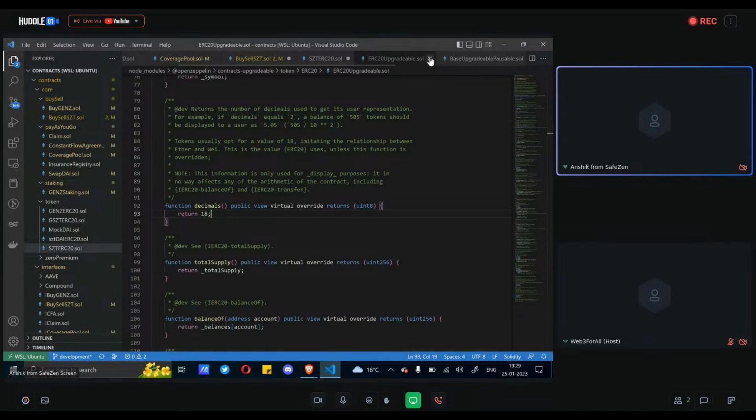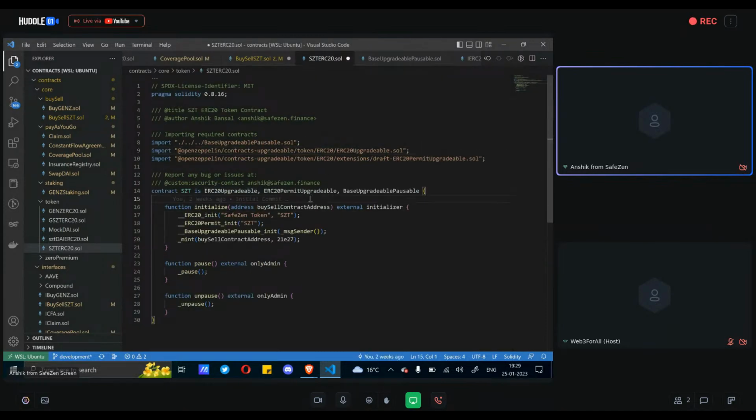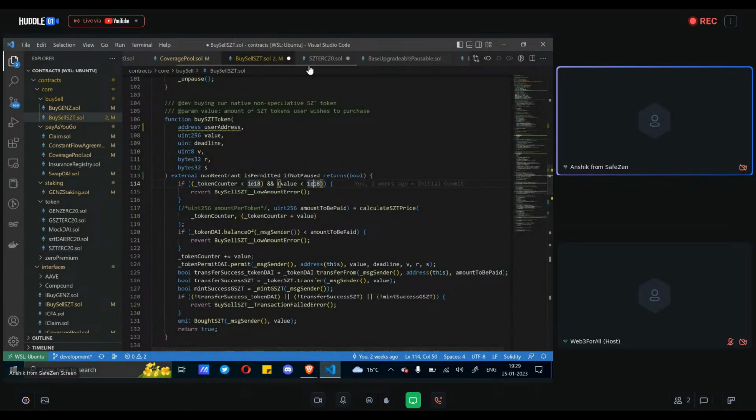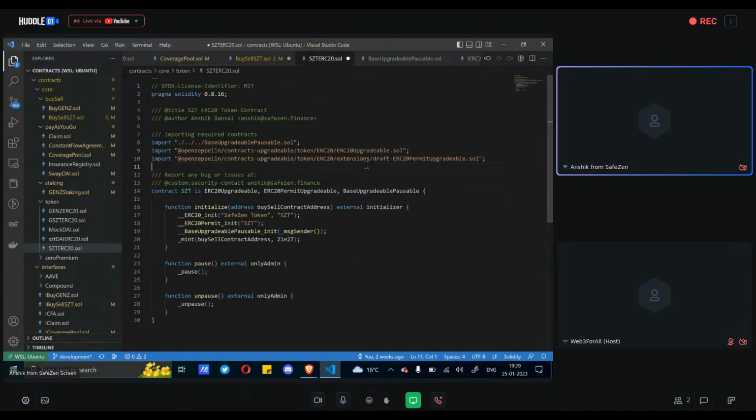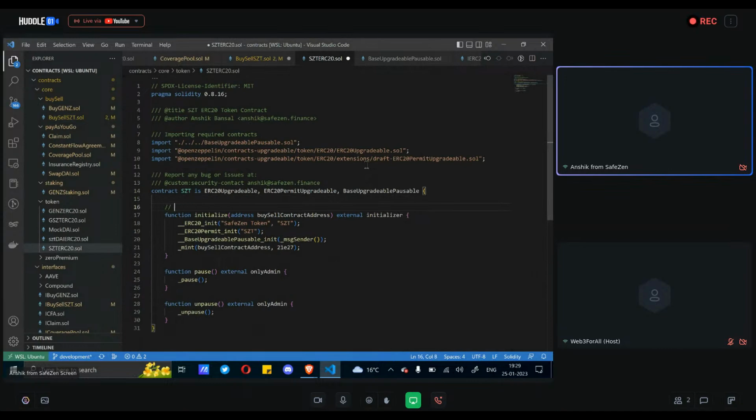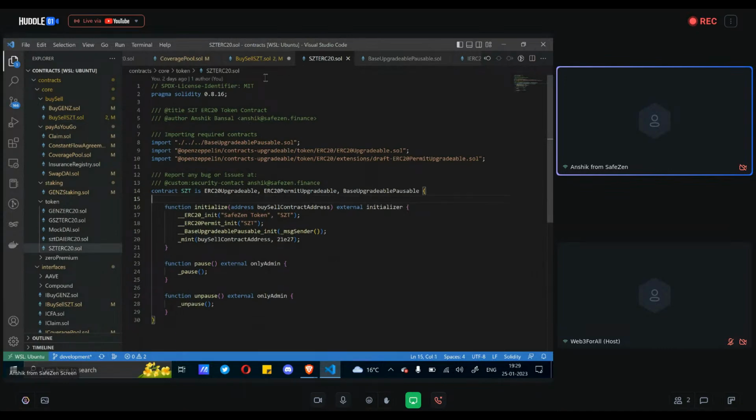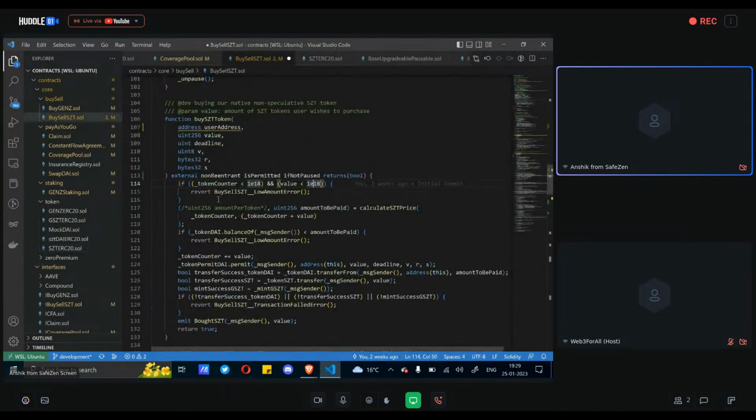Just undo the things here, and yes, I guess I have covered this one. Then let me also undo the things over here. Yep. So we have checked this condition.